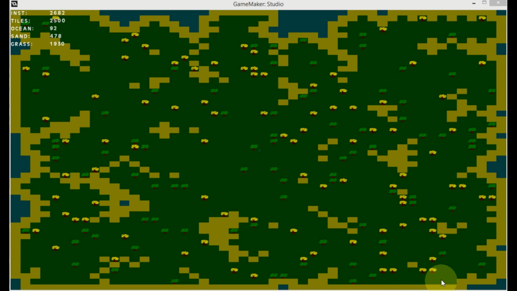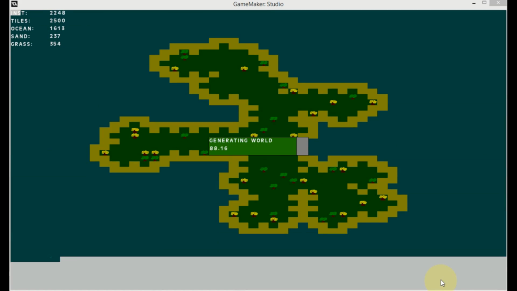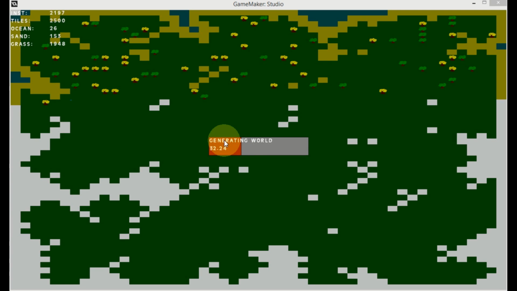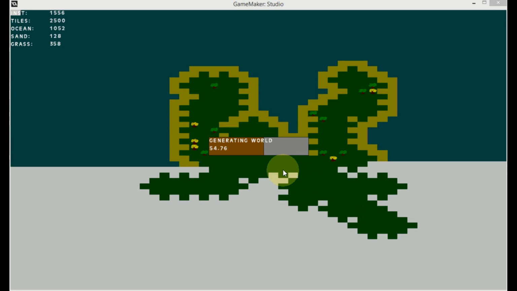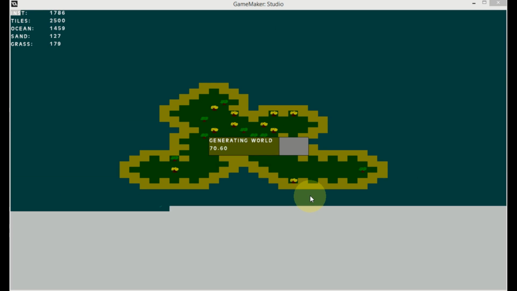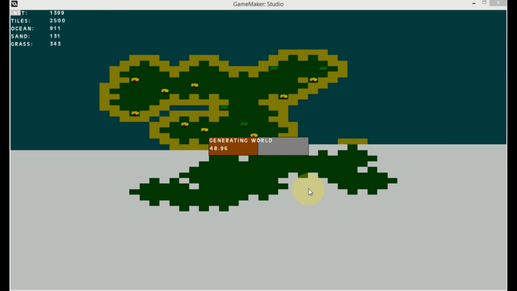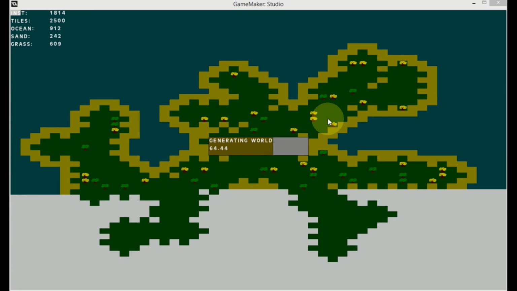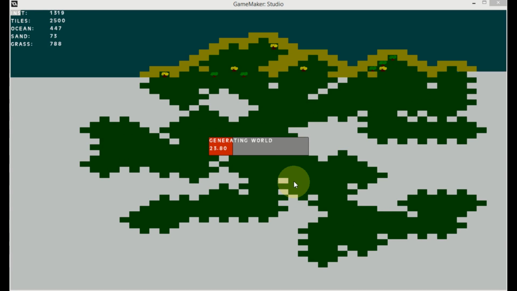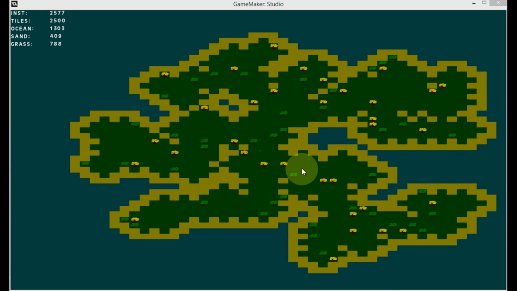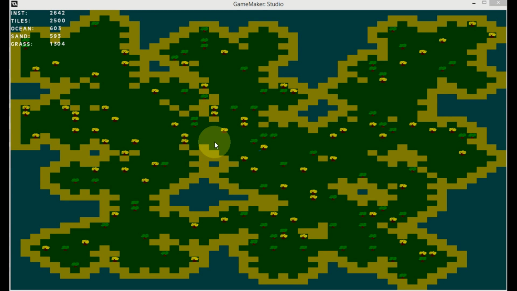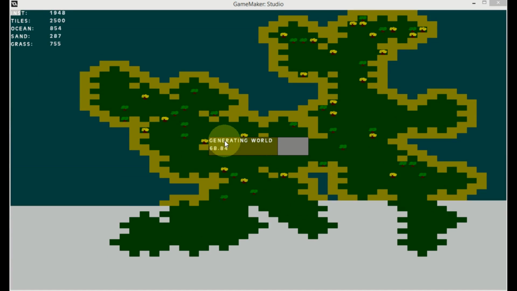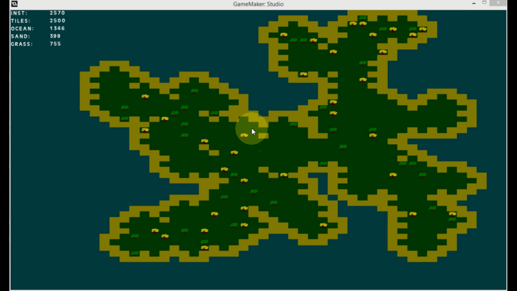Well, there we go, guys. We have our room, we have our island generation, the loading bars are working. I had to change the generating world text so that it doesn't show the generate island shape text, but you can see that it basically is working the way we intended it to be. Now, of course, if we apply this script to a very large room, this will take forever to generate, and this is what we are going to optimize in the beginning of the next episode. There's just a few lines of code we have to add in order to also make it smooth and nice and very fast for larger worlds.